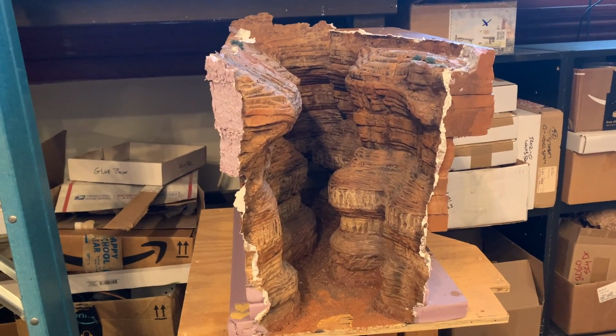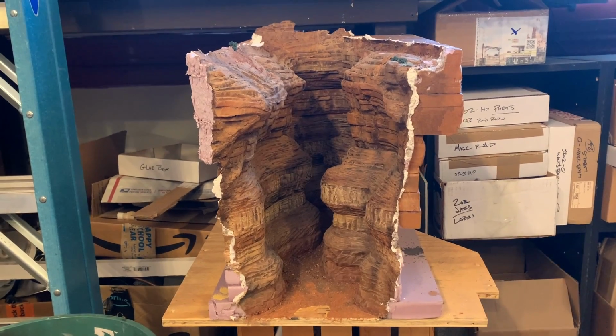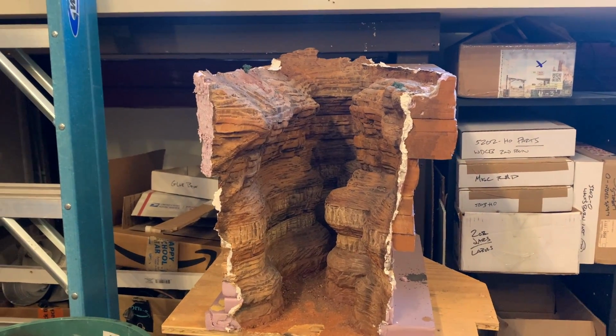And in all that destruction, I was able to save this large chunk of Horse Thief Canyon. Better believe that's going to end up somewhere. Looking back at that montage on Hanging Rock, it really struck me how much that area of the layout has evolved and changed over the past almost 9 years. But I want those of you who are watching to be assured that it's not going to take another 9 years to bring these scenes back up to that level of detail and finish.